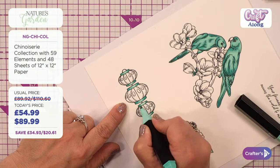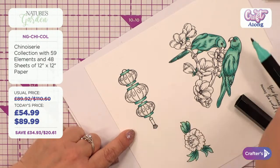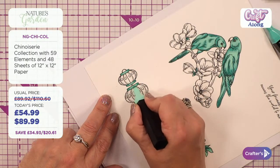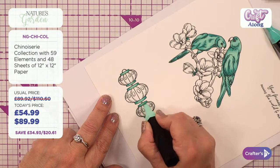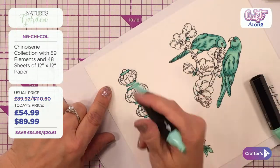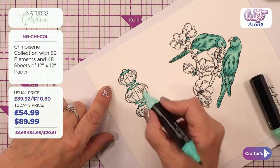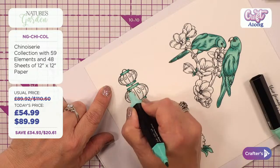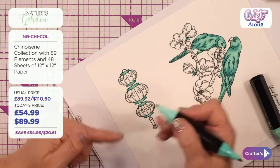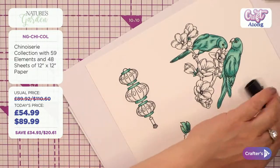And it'll create that little bit of dimension where it looks almost realistic. You've got a little bit of a curve going off. And I'm going back in with my light one and just going over that middle bit to blend that in. And that's nice. A little top tip that creates that dimension. And if you want to add a little bit more, Joe, go back in with your dark and just give it another little touch up. It just adds that little finishing detail to create that illusion of a curvature on your lantern. So I hope that little bit of information helped you there.